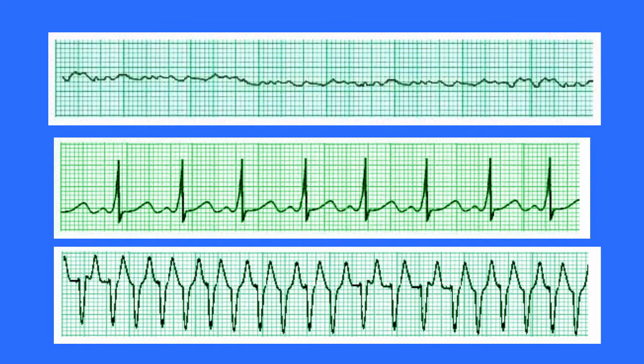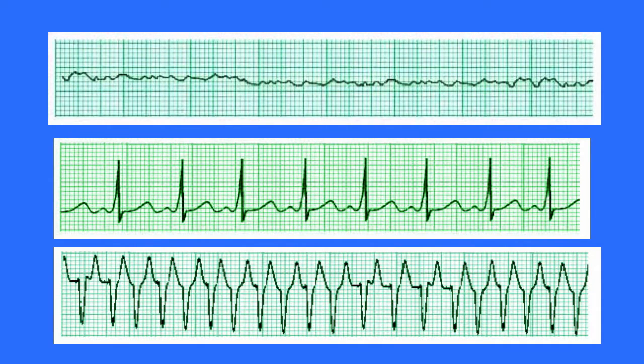On the next one at the top, this is a good contrast from one that we just looked at. You have a baseline with no QRS complexes, and it's fibrillating, but in this case it's a fine ventricular fibrillation. So ventricular fibrillation that is fine. This is something that may have happened a while back, like maybe a few minutes ago. The person went into VFib, say 3 minutes ago.